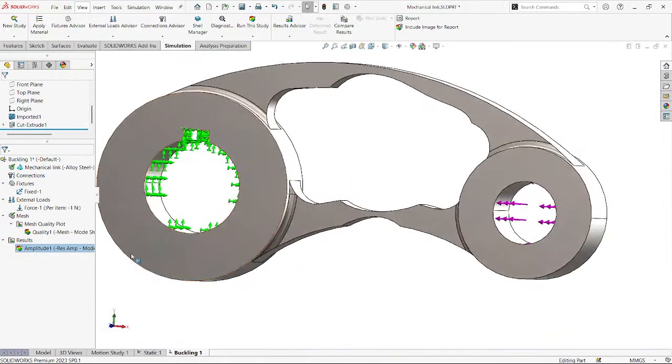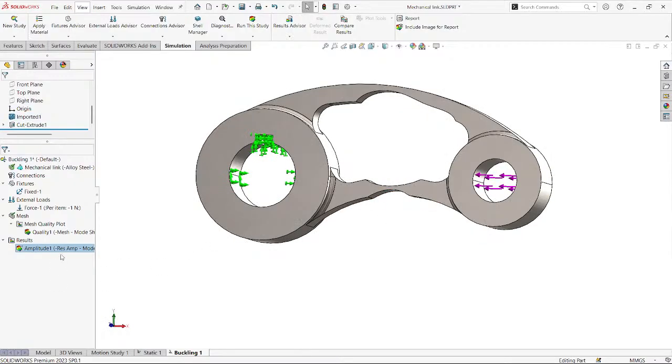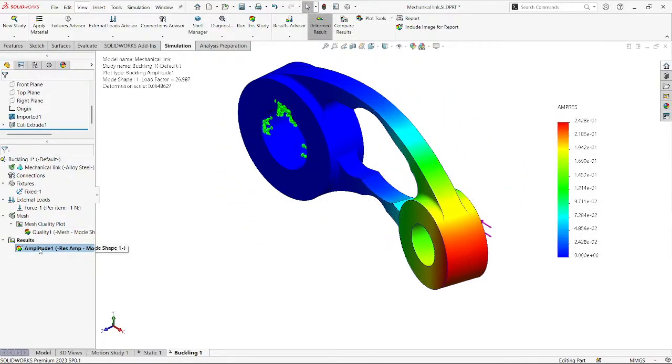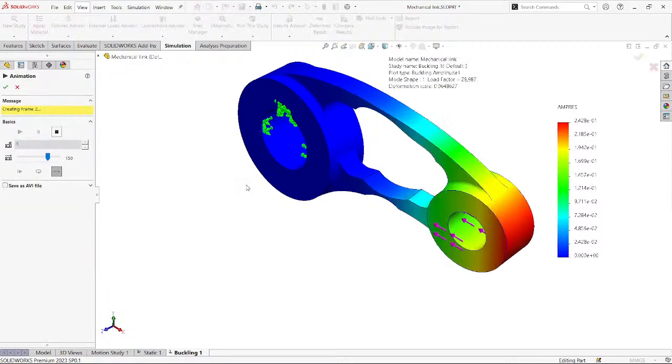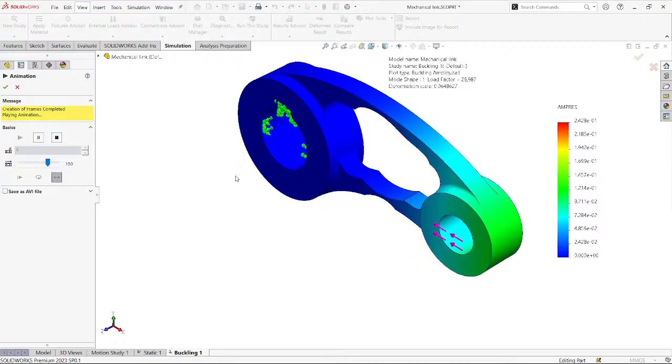One more important thing is that this is not taking the geometric and material nonlinearity into account. My assumption is that if you have this load with respect to nonlinear buckling, the buckling should happen here, but with respect to the prediction, it is trying to move to this region. That might not be correct sometimes, so that is also one scenario I could consider. So for information, you need to know this.